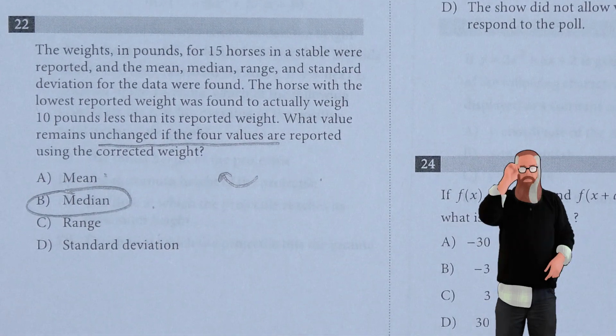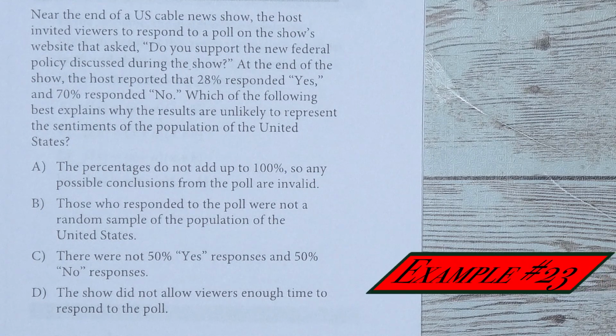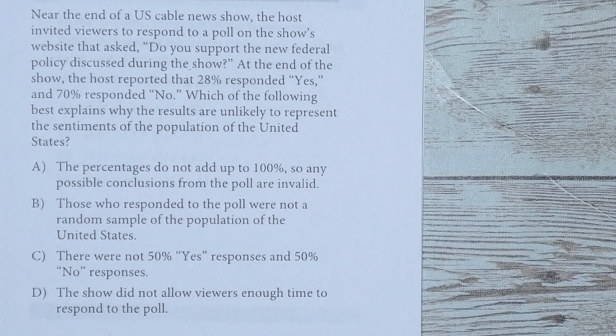Near the end of a U.S. cable news show, the host invited viewers to respond to a poll on the show's website to ask, do you support the new federal policy discussed during the show? At the end of the show, the host reported that 28% responded yes and 70% responded no. Which of the following best explains why the results are unlikely to represent the sentiments of the population of the United States?